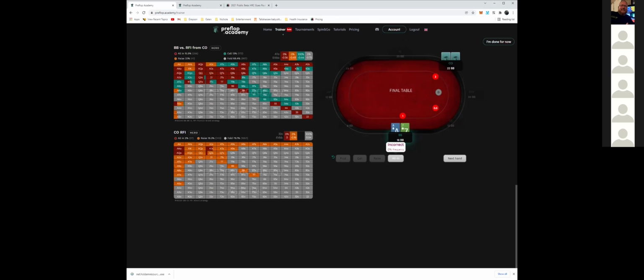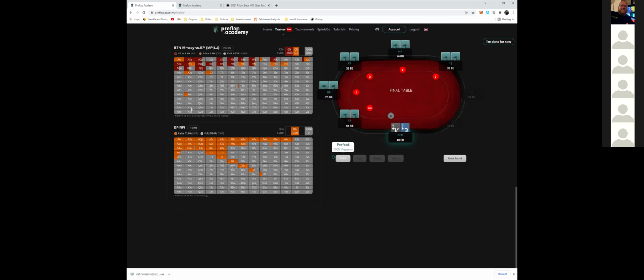I don't think I'm ever folding this though. Ace seven off? Yeah, I would. I'm probably not either. I'm probably flatting versus a steal. I'm probably jamming versus a steal a pretty good bit. Probably too wide, too much. Yeah, there are a lot of small stacks on the table.